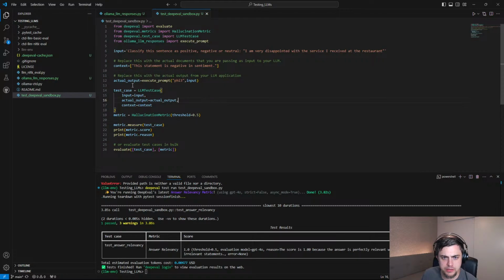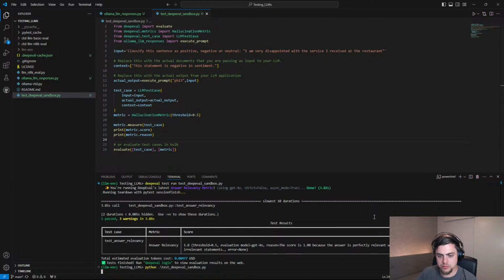That is a test case, and that is a metric, and evaluating. Now it is a Python file, so we just need to execute it and wait for the response.